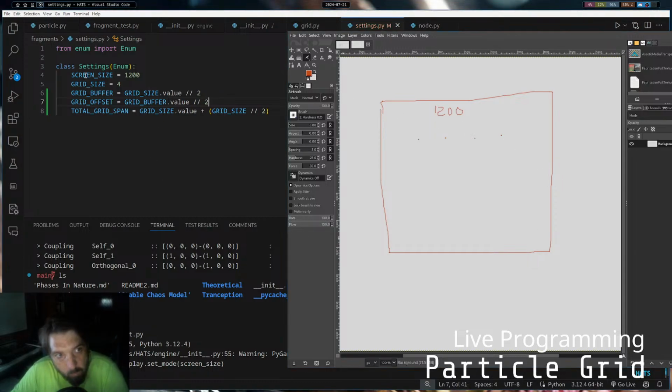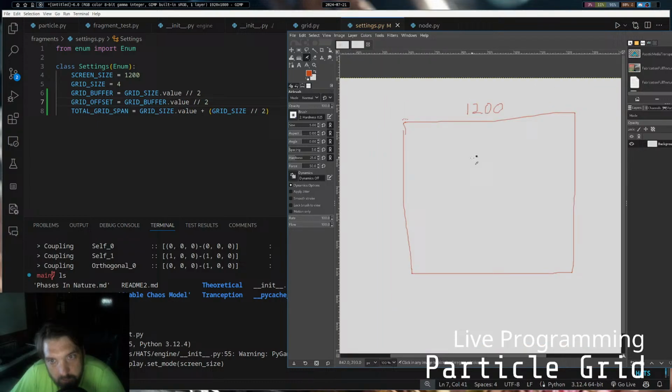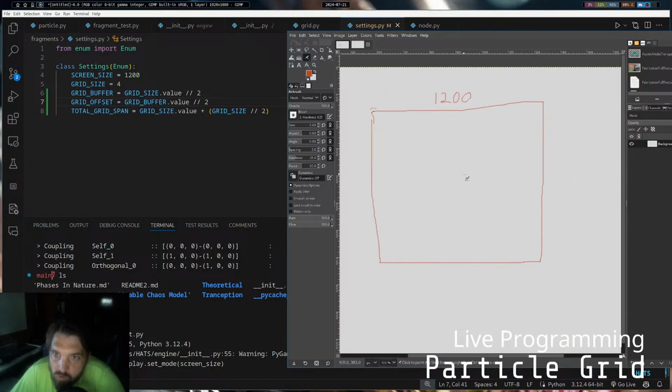So what we're doing is if our screen size is 1200, there's a lot of ways we could do this. There's more than one way, but let's just say we have a screen size of 1200. Right now we have 4 points, and those 4 points will be at 0, 1, 2, and 3, which does us no good.